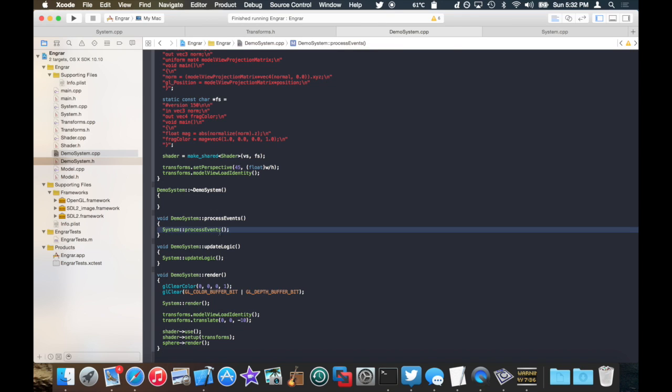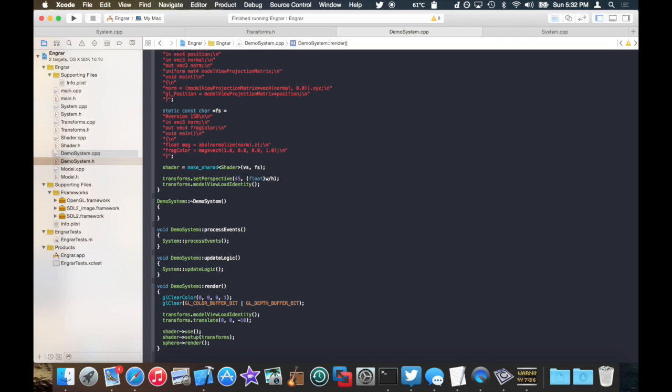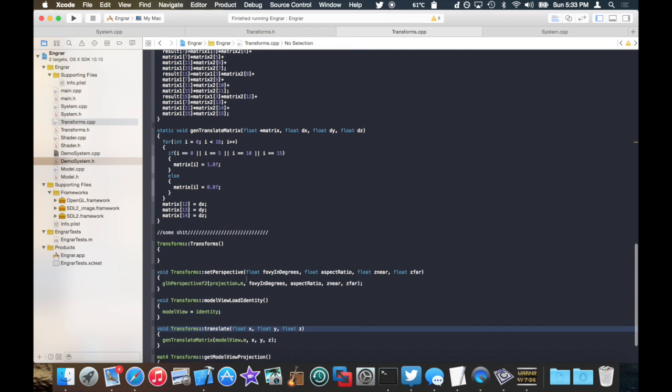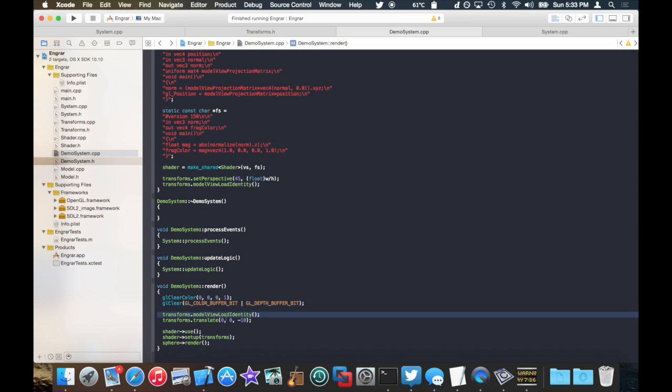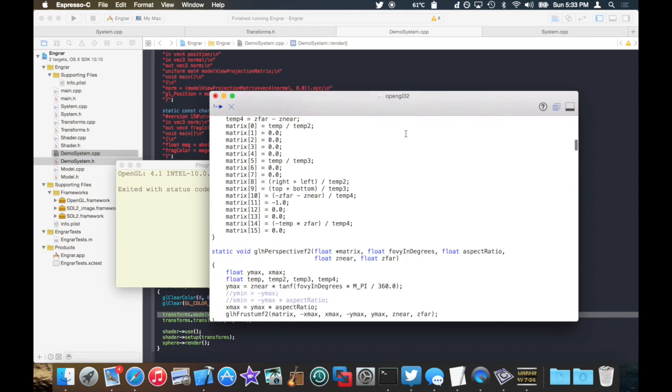So for process events, I make sure very carefully to call super here because I'm overriding the original method, and of course I call the superclass update logic method as well. For render, I'm completely overriding render, so I don't need to call super. I clear the screen and set the transforms up. I do a very simple translation matrix transform, which pushes the object 10 units away from the camera so you can actually see it. Remember, this is all implemented using my other code that I already had before, which is much nicer to look at than what I had here, all in one place.